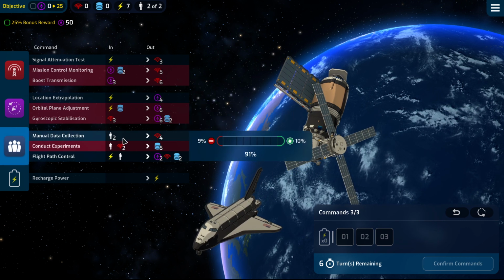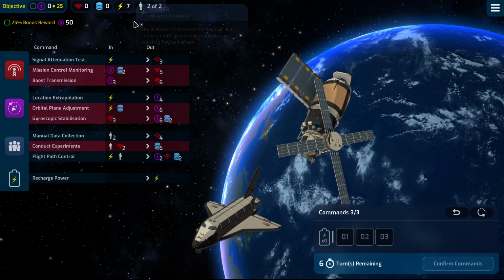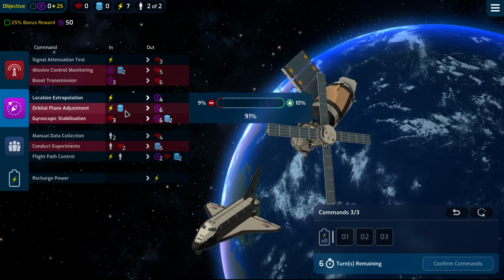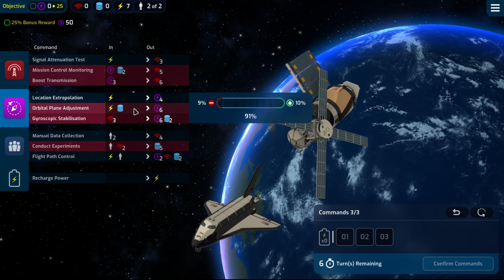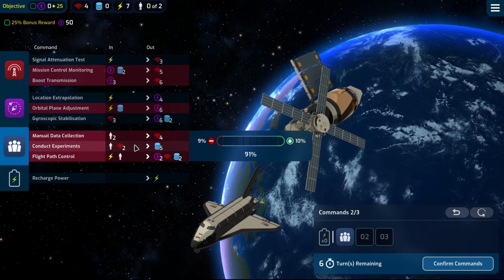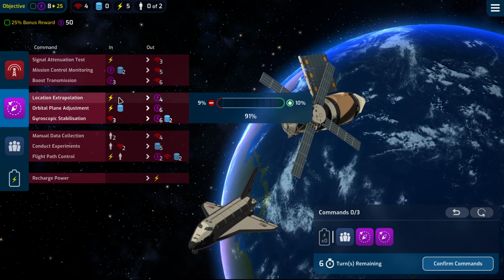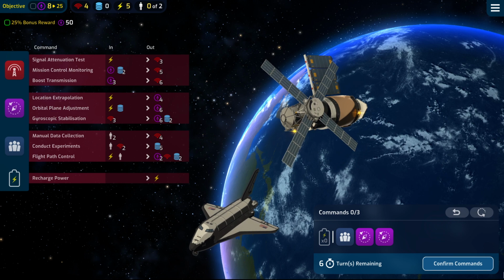Okay, so what do we need? We need just nav, and we have 2 additional. We have, I think, extra power, which is good. So what gives us the most? It's this guy. Power and data. So I guess if I do this, next turn I can do this. Right. However, in the meantime, I can do this. And on the next turn, I'll have 4 of these, so I can actually convert this guy and then hit this twice. Yeah.